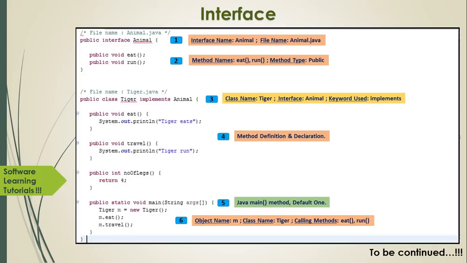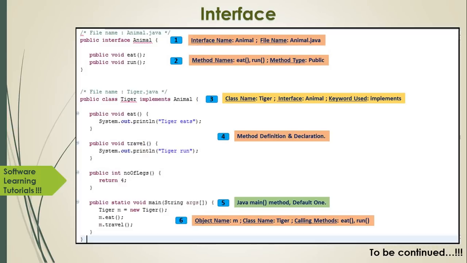So over here on the screen you will see two files. One is animal.java and the second file is tiger.java. Tiger falls under animals, so tiger can implement whatever methods and variables are available under the animal interface. Over here I have just defined the interface called animal, and it has two methods, eat and run. So now any animal can implement those methods in their class: tiger, lion, dog, cat, anyone.